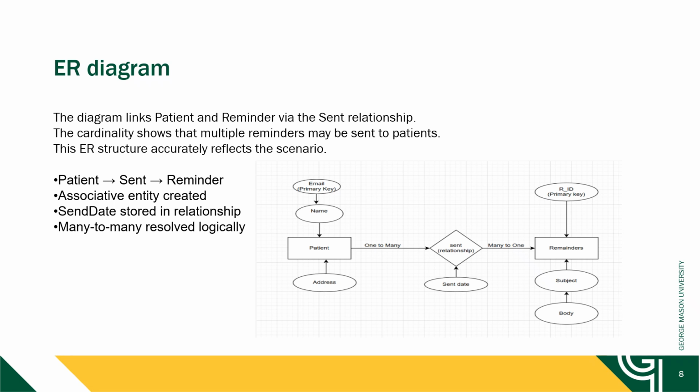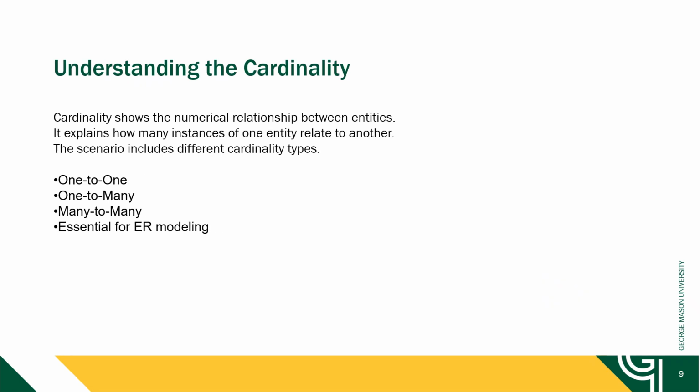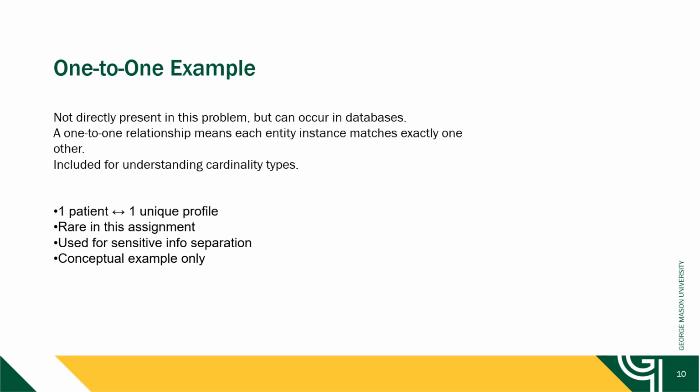So coming to the next thing, understanding cardinality. Cardinality describes how many instances of one entity can be associated with instances of another. It is one of the most important concepts in ER modeling. There are three types of cardinalities: one to one, one to many, and many to many. Understanding these relations can help us to ensure the data is stored properly and that the relationships reflect the real world rules. I'll explain them one by one.